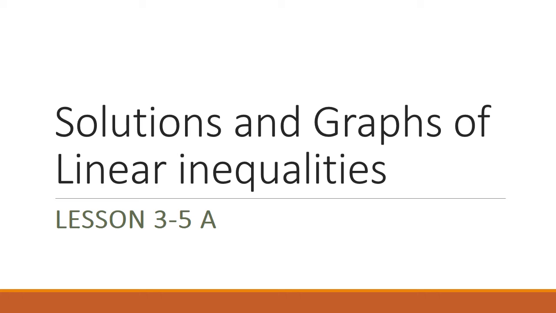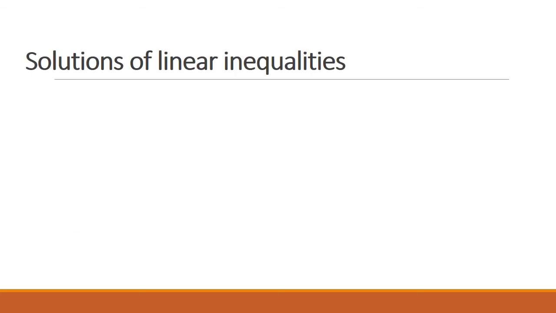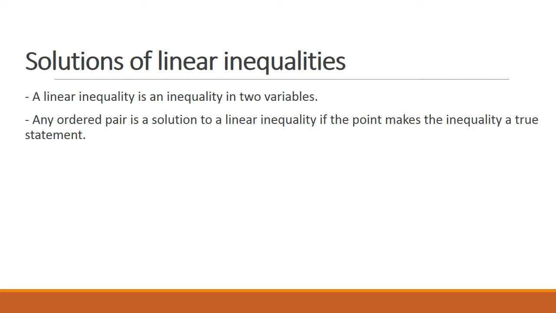Hi guys, in this video we're going to talk about solutions and graphs of linear inequalities. Let's start with solutions of linear inequalities. Linear inequalities are inequalities in two variables, most of the time x and y. Any ordered pair is a solution to a linear inequality if the point makes the inequality a true statement.